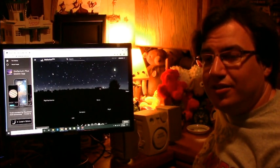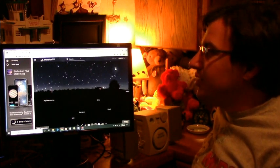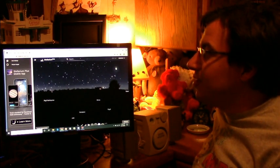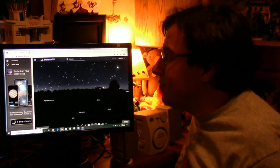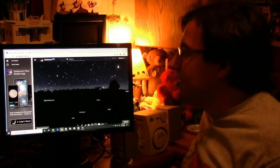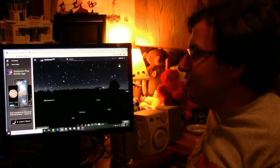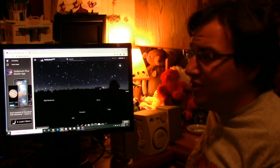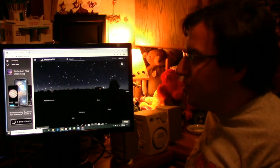Before you head outside, there's one resource that is very interesting. On your computer, you can go to stellarium-web.org. That's STELLARIUM-web.org. And this version is free on your computer. If you really like the free version, they also have a paid version if you wanted to put it on your cell phone, your Android or your iOS, and that ranges between $3 to $9.